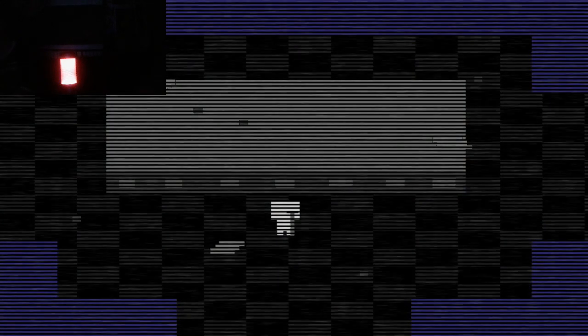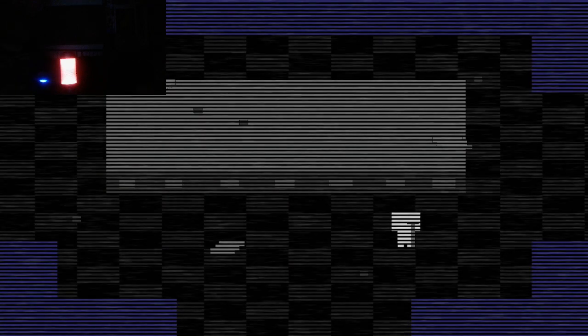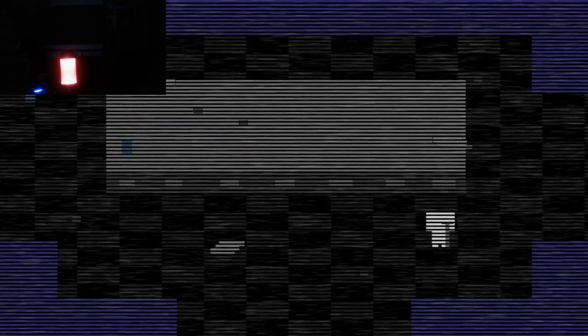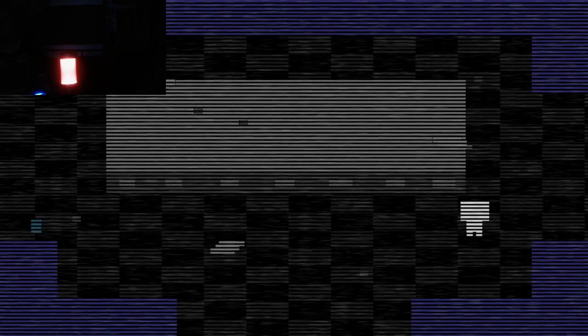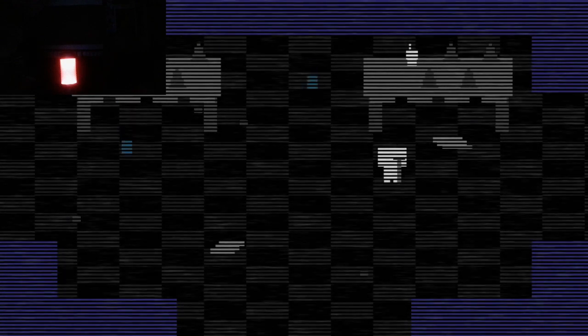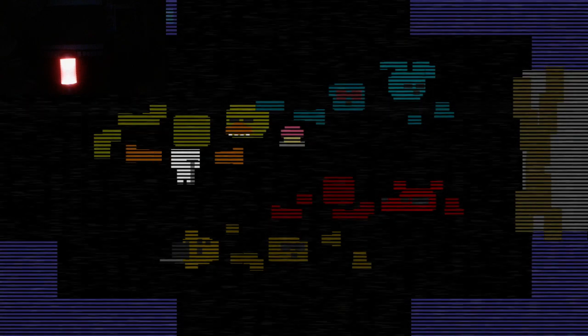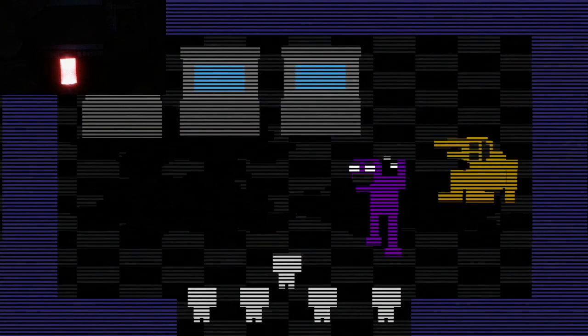Five Nights at Freddy's. Who's here now? Puppet? Oh, I am the crying child. Oh! It's the mini game! What? The mini game! What are you talking about? The mini game. What are you chatting about? Oh! I get it now.